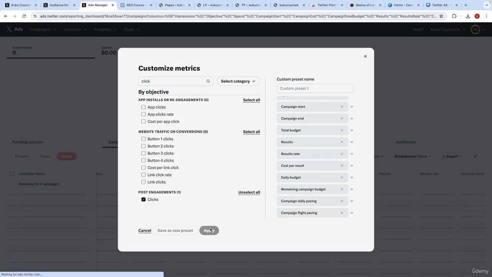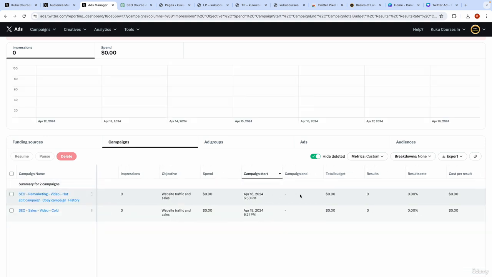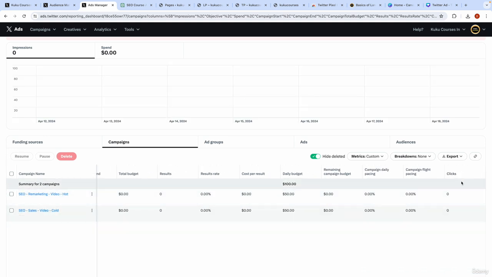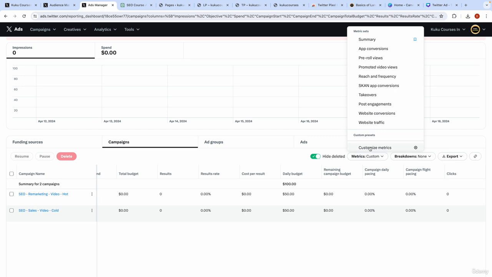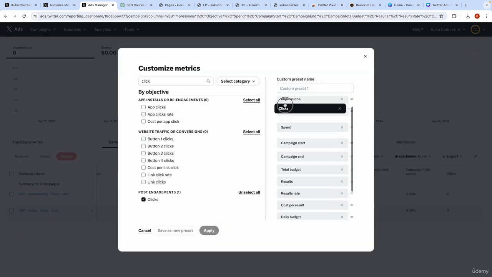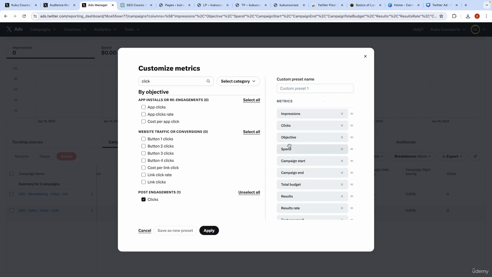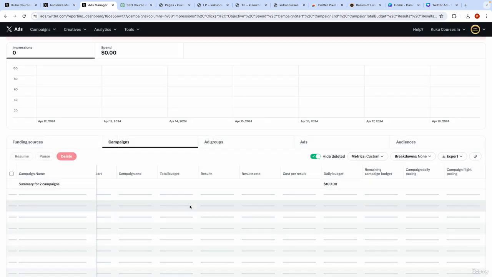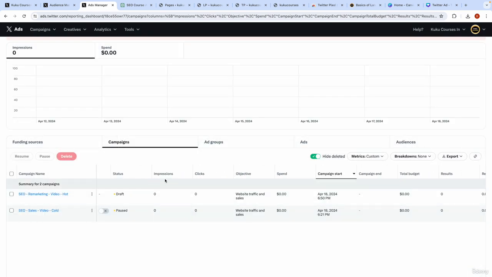You can apply that as well. So now you can see you can totally customize it, and we have also added clicks. Even if you want to make clicks come at the very first, you can do that. Now just click on apply. So you will notice after impression, click is here. So first of all, you can totally customize your options.